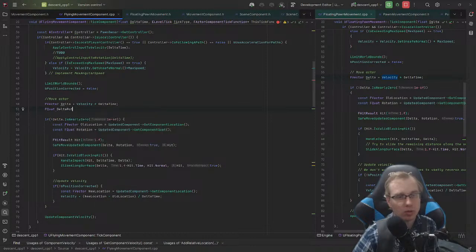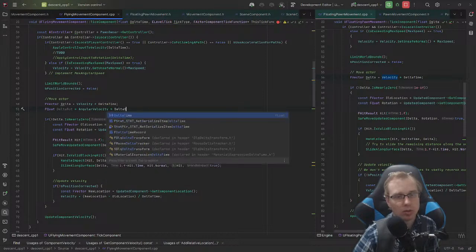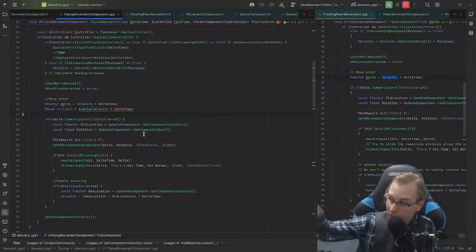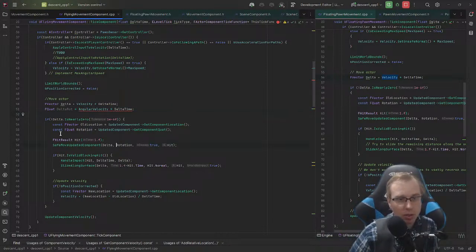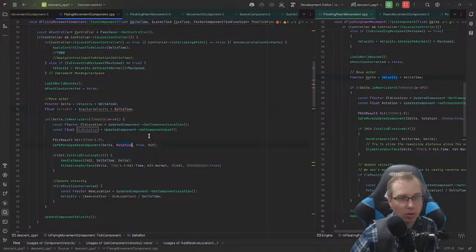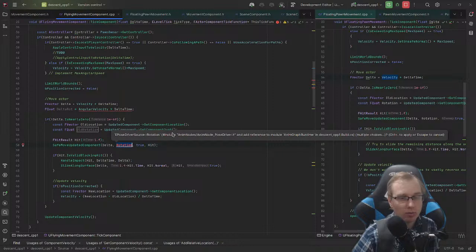Delta rotation equals angular velocity times delta time. And of course, this is where we get into trouble. We have to go back and fix all the quaternion stuff. And we're going to do old rotation right here, and then safe move.